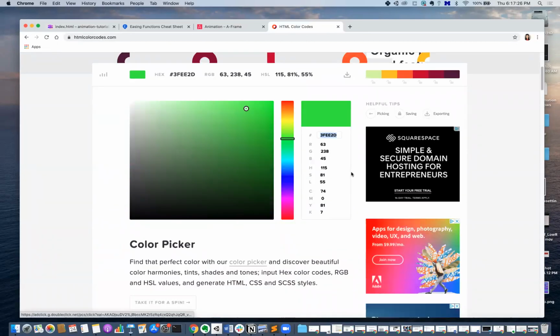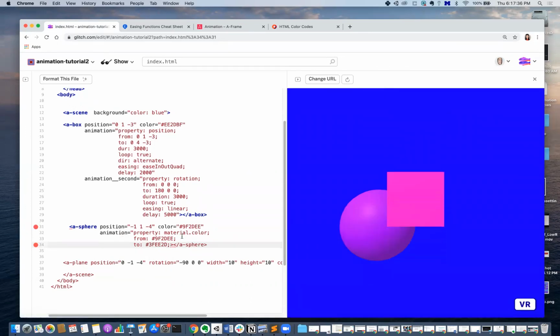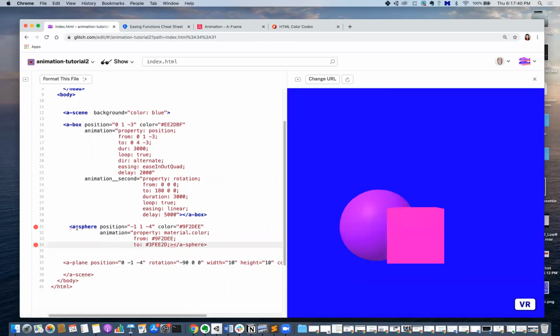Let's go to green. Oops, what am I missing? There's quotations, animation.